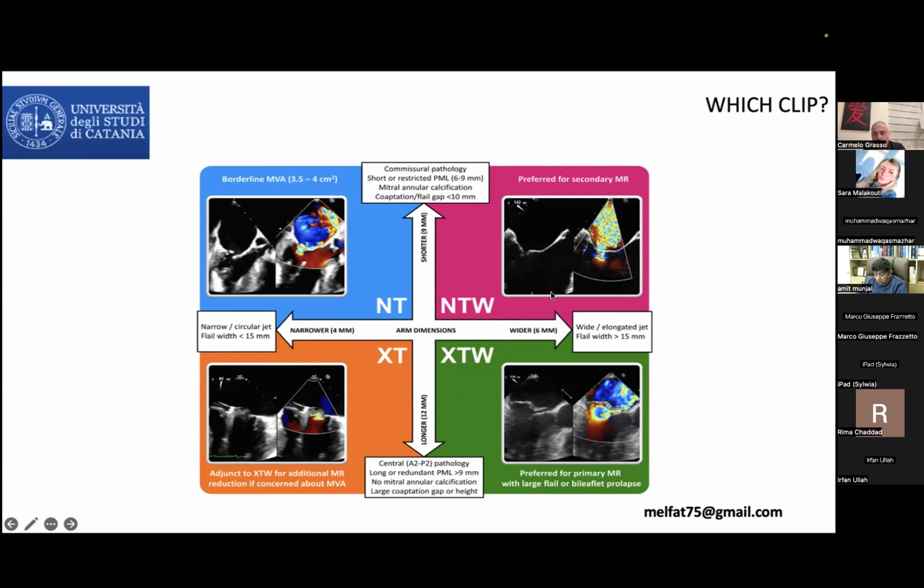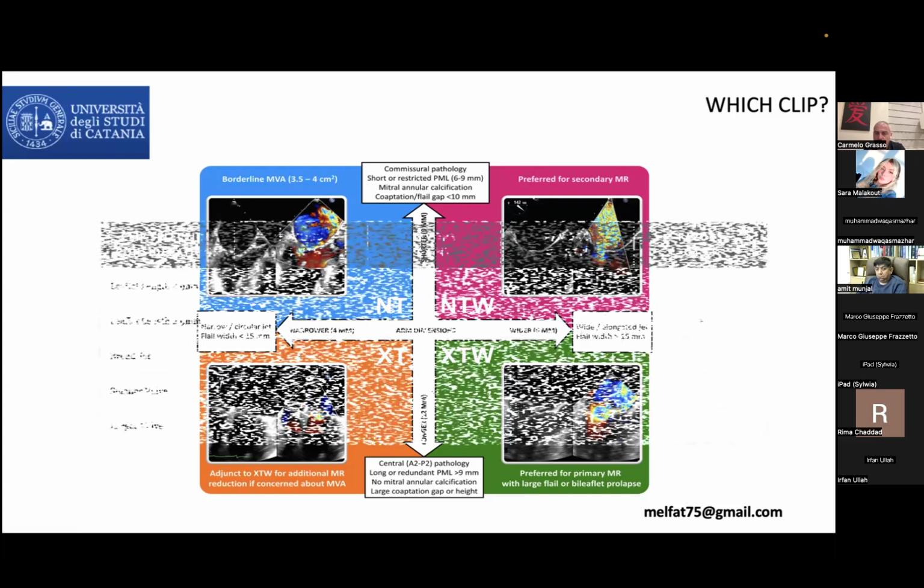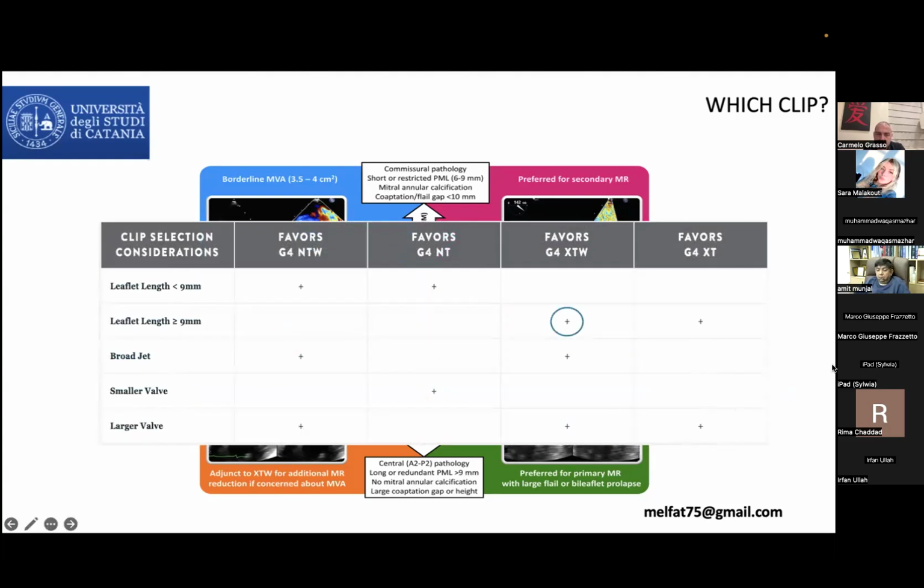Or if you have any issue with a secondary MR, or even for primary MR with large flail or P2 leaflet prolapse, you can go with the wide version. So it's a combination of these different factors that make the right choice. In this particular case, we had no issues to go with the XT wide, and so we proceeded with the implantation of this clip.